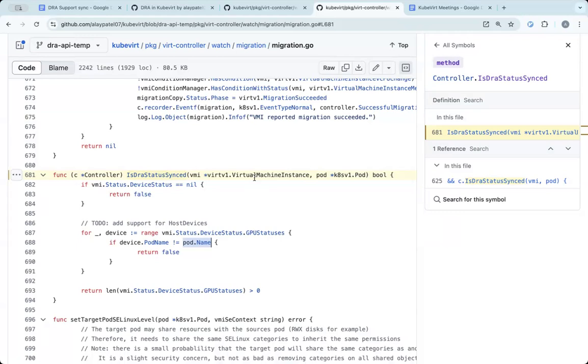It's a matter of making a trade-off between doing too many things or preferring scalability. If having information twice in the object is not a concern from the scalability side, we can do it that way. If scalability is an issue, then we can sync using conditions or something similar where we reflect each state of the migration in the DRA controller. So depending on the trade-offs that we want to make, either way could be possible. But okay, let's not hang up on this.